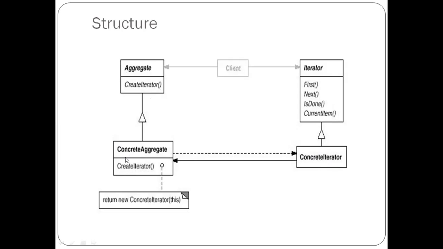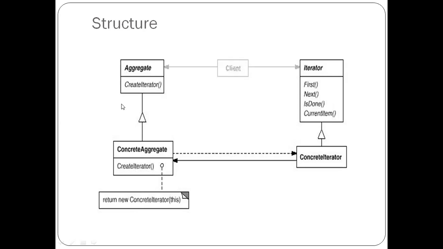So we have one list, then each object of the list will be linked with one object of concrete iterator. This create iterator will do that function.